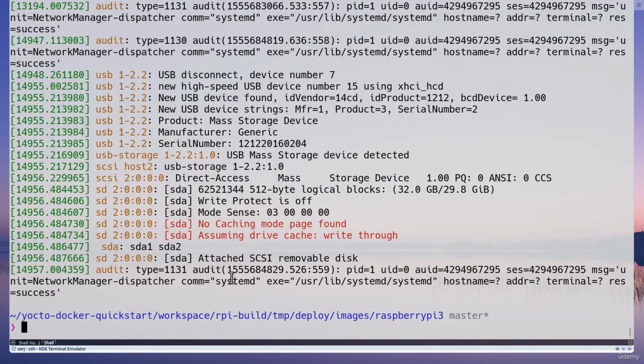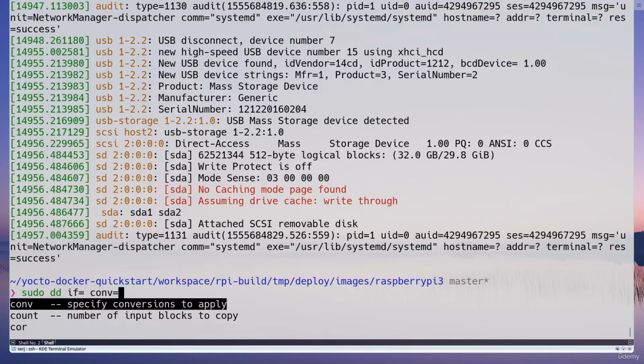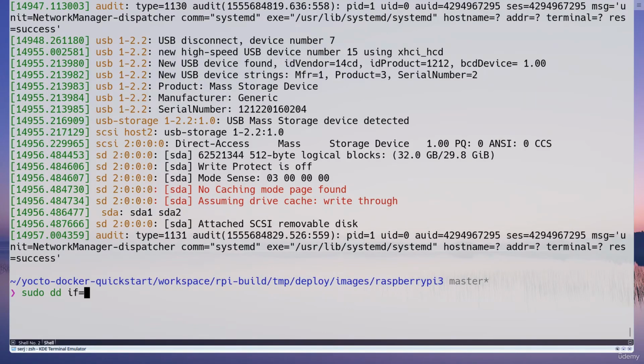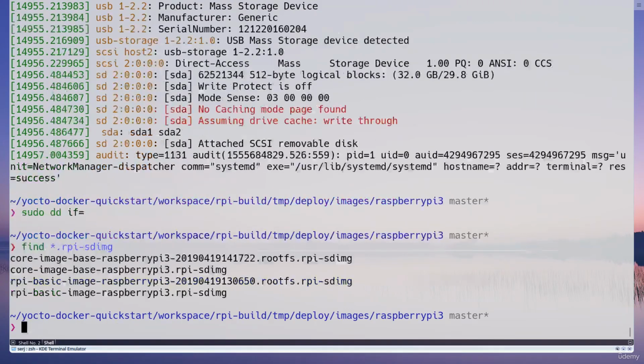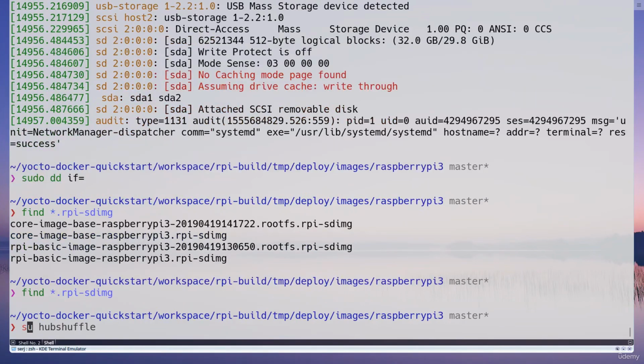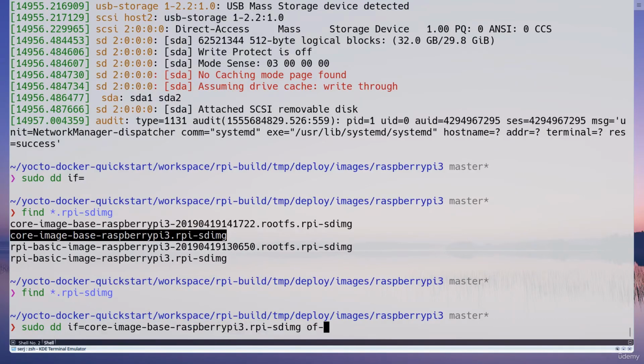USB drive. Just be careful using dd. It's not uncommon for people, including myself, to accidentally delete a system hard drive or something like that. So it was core-image. What was it? Input file is this. Output is the USB drive.